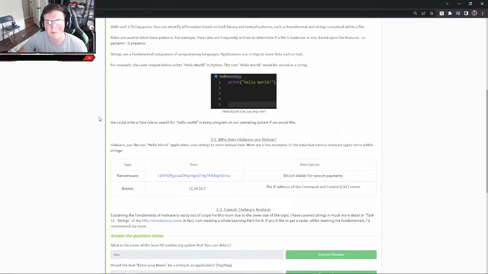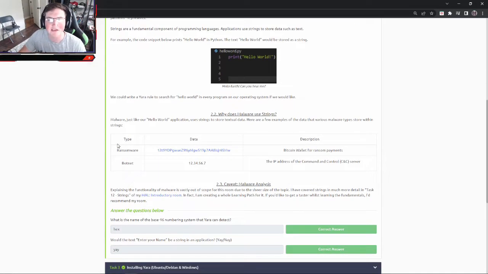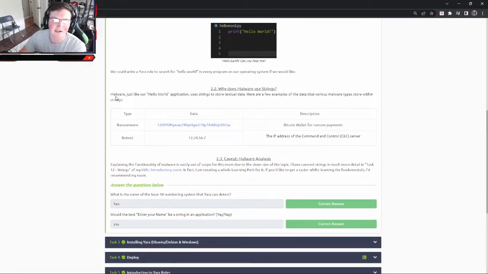But where that can come into play is basically, let's say you know that a certain ransomware contains some sort of data or string or anything, right? Or it has a hash or whatever. You can search all of your computers with this and it'll tell you, hey, found that string. We think this is your ransomware. Because ransomware, as we know, spreads. So it may just be sitting dormant waiting to actually deploy. So things like that, keep that stuff in mind. But there's also a lot of other things that they do.